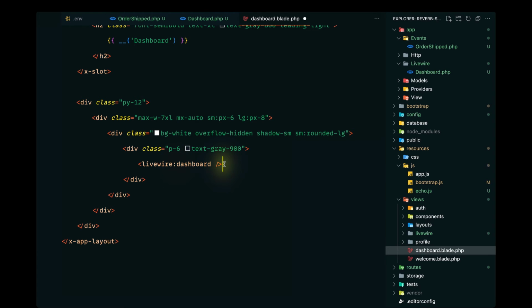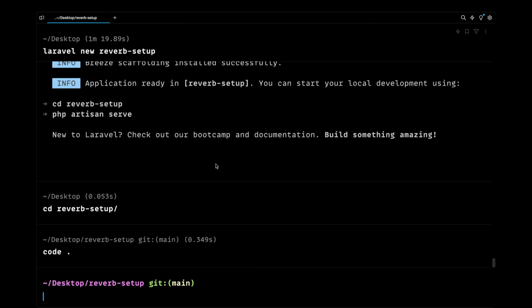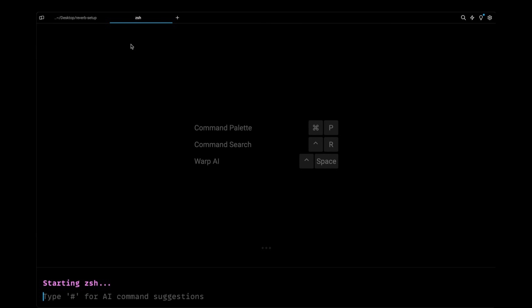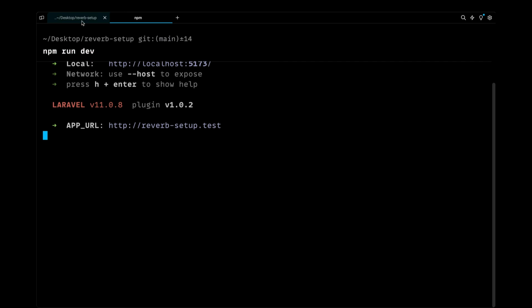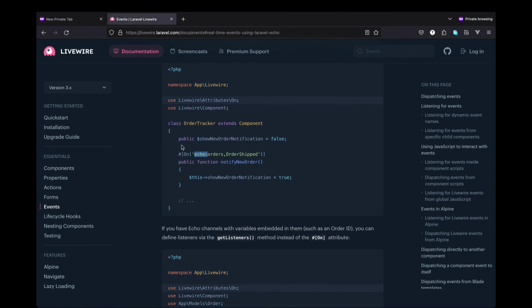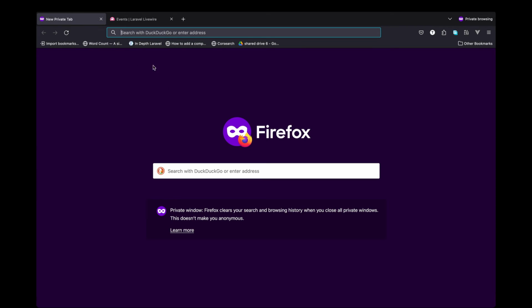So let's go ahead and pass that, and we also need to continuously run npm run dev to compile our scripts. So I'll open up a new session in here and run npm run dev, and let's go ahead and look into the project. So I'll open up the project in a Firefox browser.